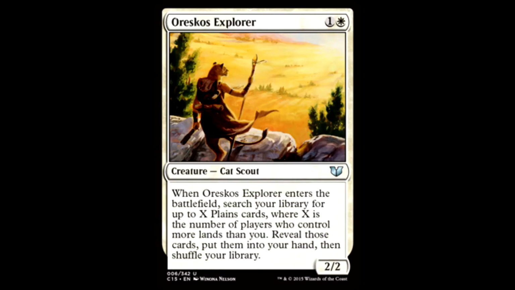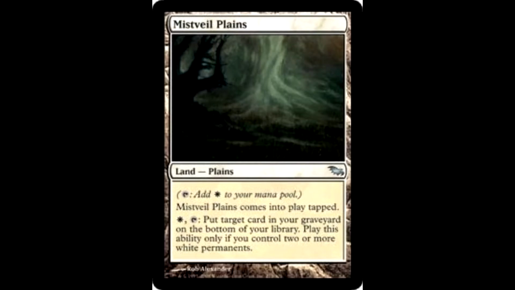Yeah. So the next card we have is Oreskos Explorer. It costs 1 white and 1 for a 2/2, and when it comes into play, for each opponent who has more lands than you, you get to search your library for that many Plains and put them into your hand, and then shuffle your deck. So that's good just to catch up, but it also lets you get duals and shocklands, because of the way it's worded. That's pretty good. What's not to like about it? Or Mistveil Plains from Shadowmoor, if you want to do some tricks with that. That's right. Can't forget about that card.